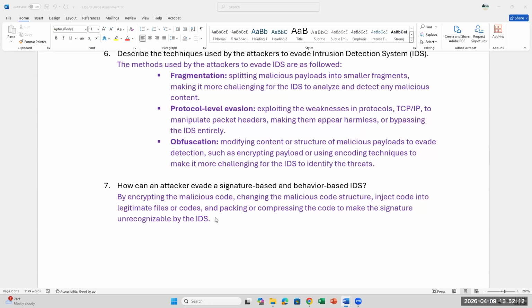If they change the structure of it, it doesn't have a match. If they add it into a file that is legitimately allowed by the IDS, or I'm sorry, identified as an okay file, not an anomaly file, or an okay application, it's going to then bypass. So these are some of the techniques that they use to bypass signature-based detection.